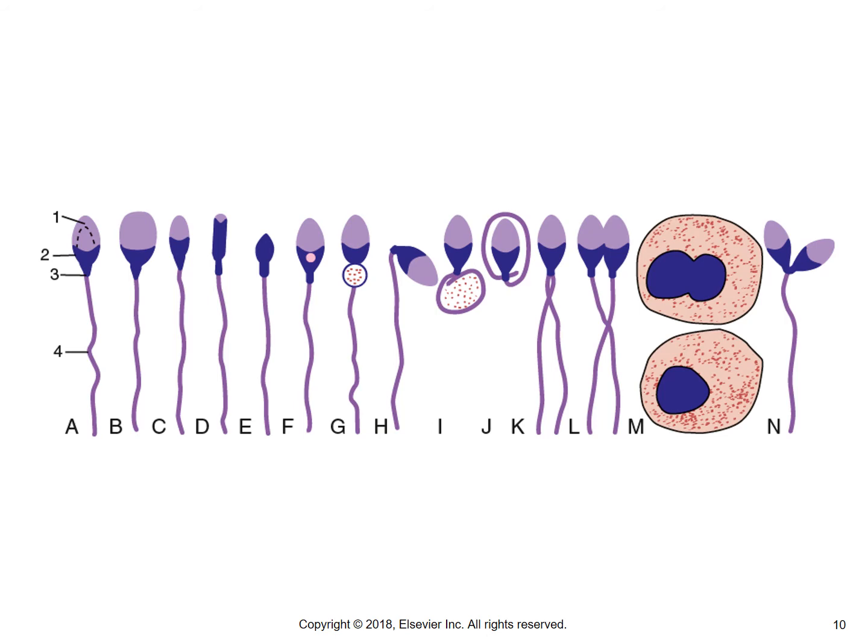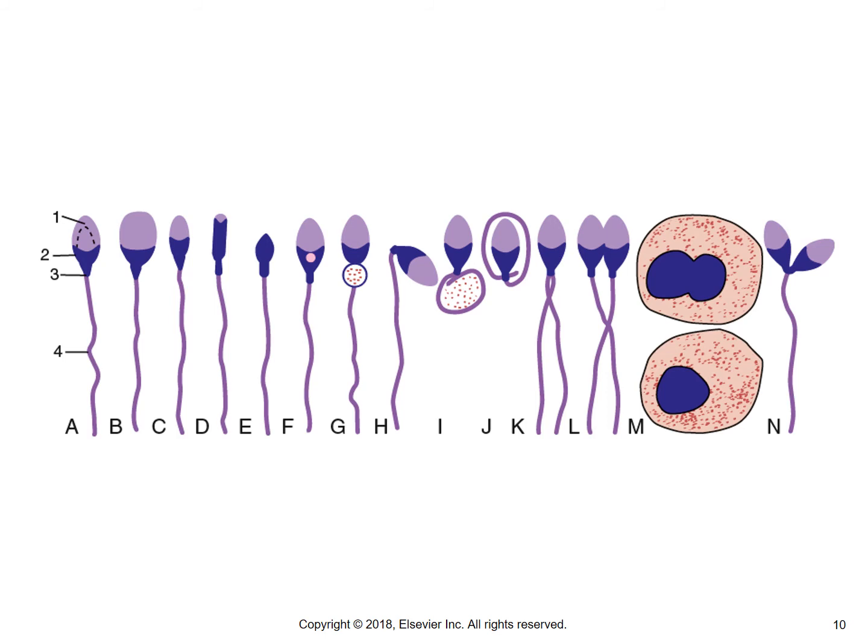So in image 1, or A, we see a normal spermatozoa. You have an acrosome in number 1, a post-acrosomal cap. You definitely see the midpiece and tail. Now let's look at image B, where you have an abnormally large head. And in C, you have a tapered head. D, you have tapered heads with some kind of acrosomal deficiency.